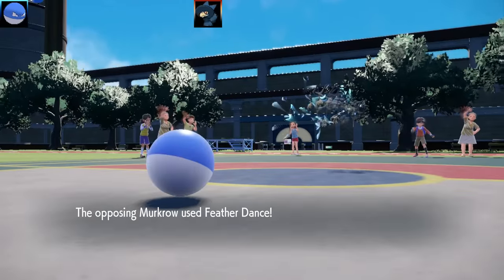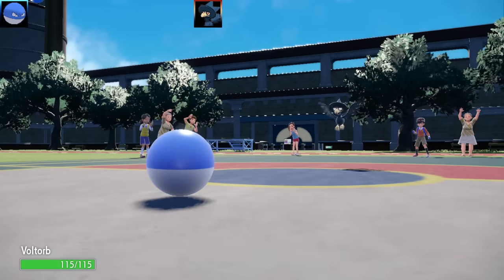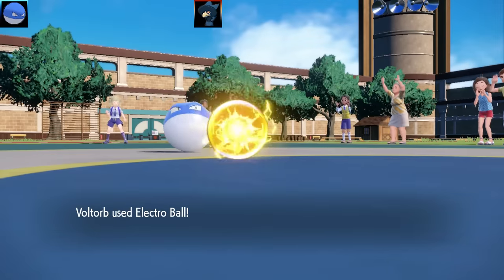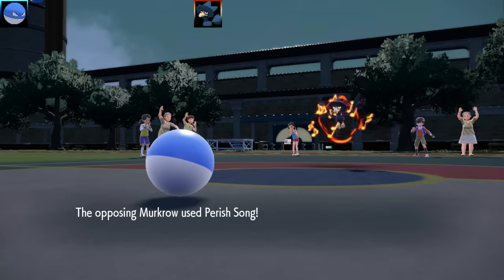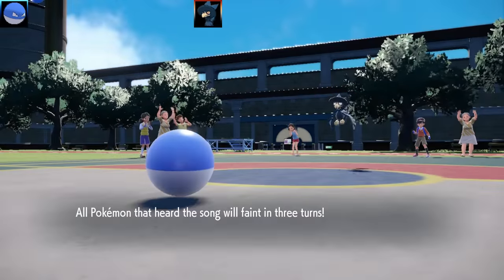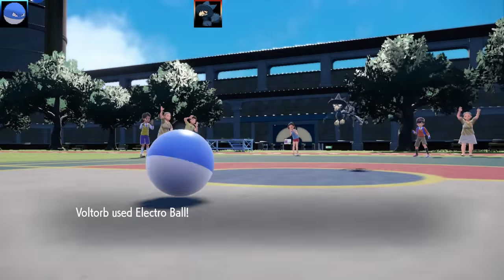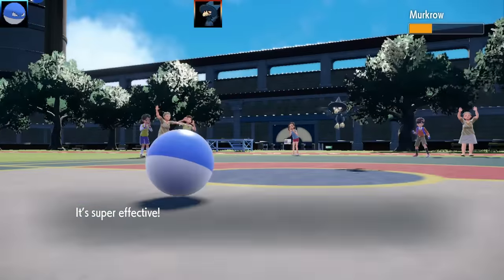Now, also, I won't be able to use Mirror Coat either. Now the Murkrow is going to go for Feather Dance, I guess. Maybe thinking I could be running a physical set, or it doesn't have too much to do. It's maybe just a support style set. And now it's going to go for a Perish Song. So far I've seen Taunt, Perish Song, and Feather Dance. So I'd have to assume maybe it has some other status move as well, like this is pure stall.